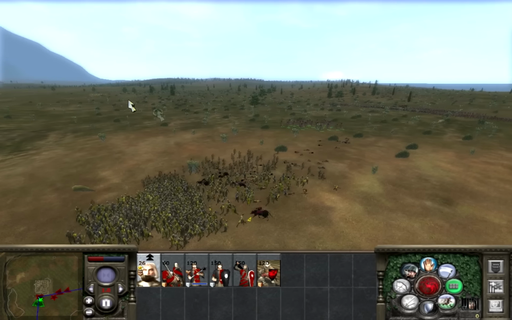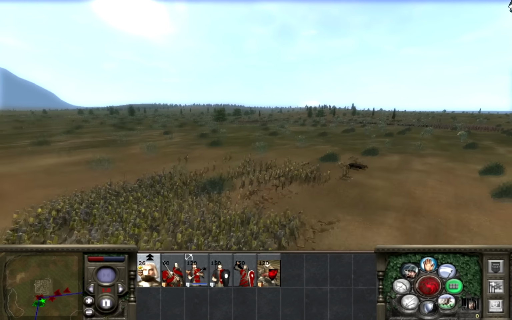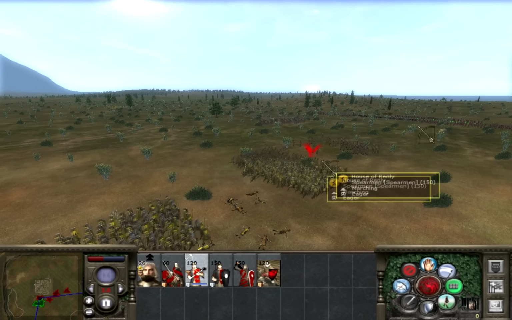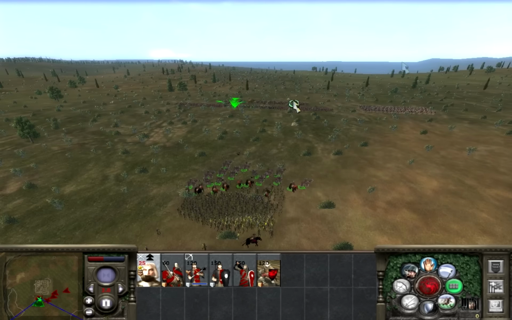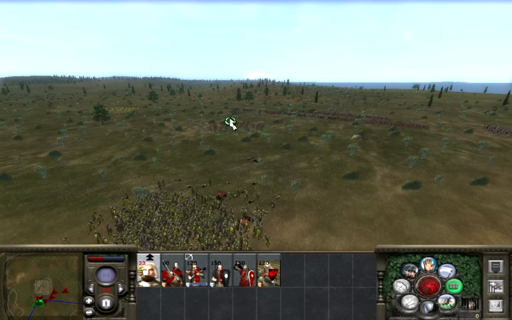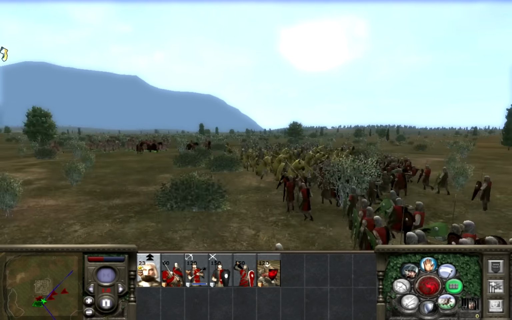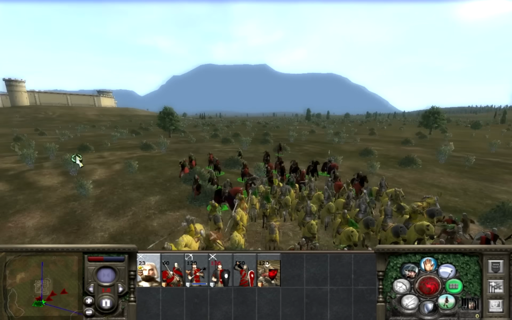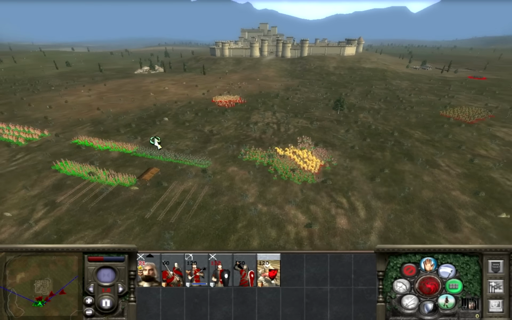Alright, so we took a few more casualties there than I wanted to, but those spearmen just wanted blood. They're coming for us, and they wanted to kill us. And we wanted blood, so we came back for more. More blood, please. I did kind of let that charge just happen. I probably should have just stopped it, but I wanted to trap these guys. You know what? Just trust that I had the right set of mind there, okay?